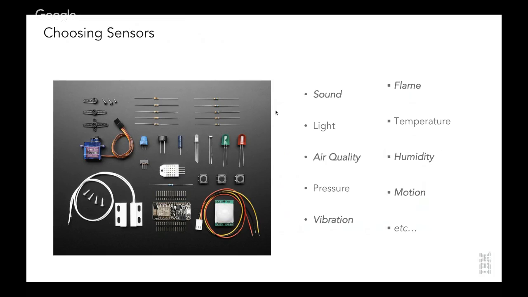So when planning out the build, I had to consider what kind of sensors I'd like to use. For this particular smart building use case, I opted to grab a few flame, smoke, sound, and motion sensors, and those are mostly used for security detection as well as potential fire detection. And also for utility monitoring, I chose a few sound, vibration, air quality, and humidity sensors. So I pretty much just got a variety pack.